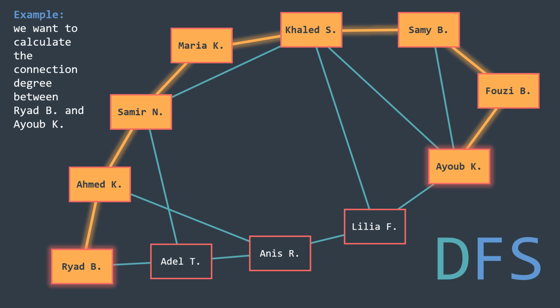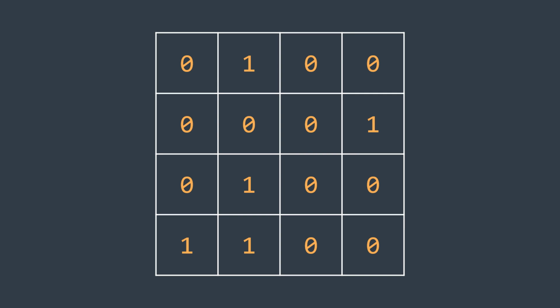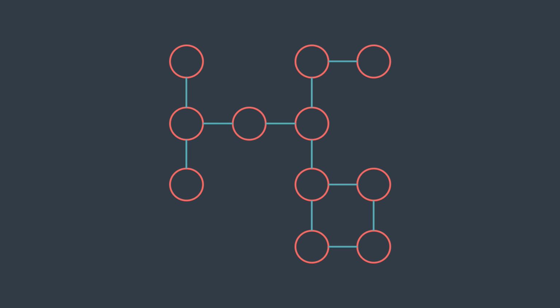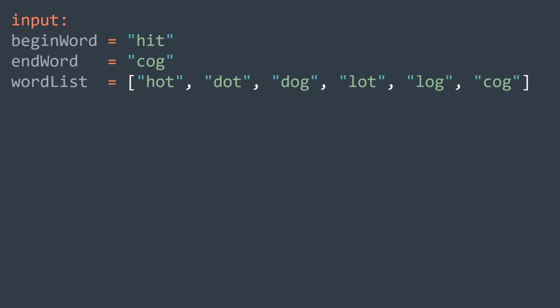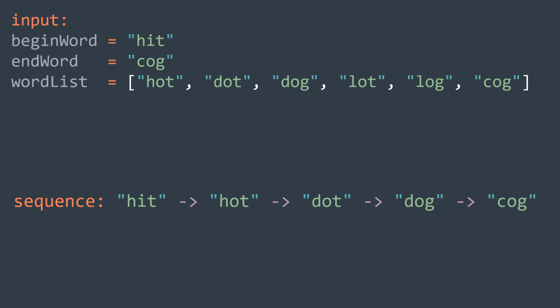And the cool thing with DFS and BFS is that they can be used in problems where there is neither tree nor graph, because as you may know, almost every problem can be represented with a graph. An interesting example is the word ladder problem. We have a begin word, an end word, a word list, and our goal is to find the length of the shortest possible transformation sequence to go from begin word to end word, knowing that the transformation means to change only one letter and the new word must be in word list.